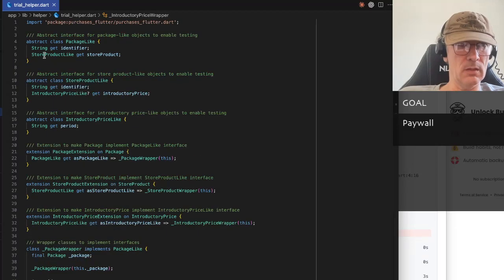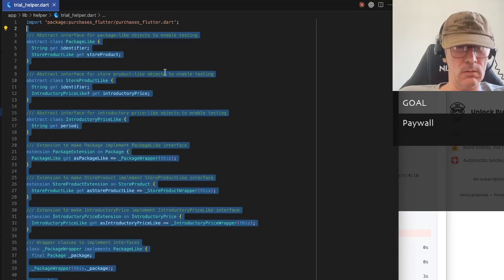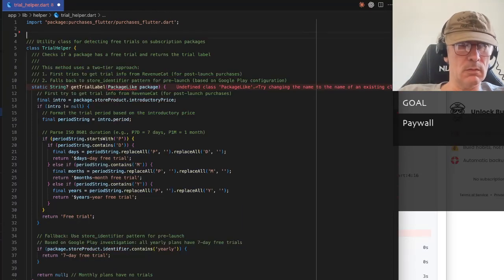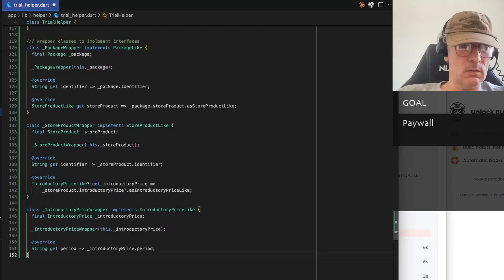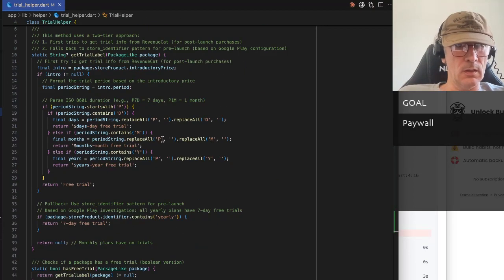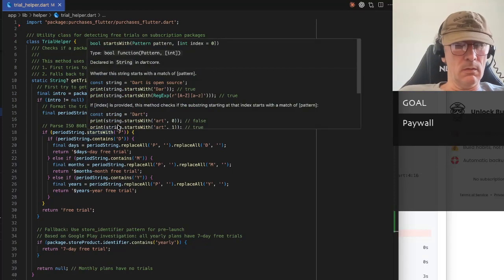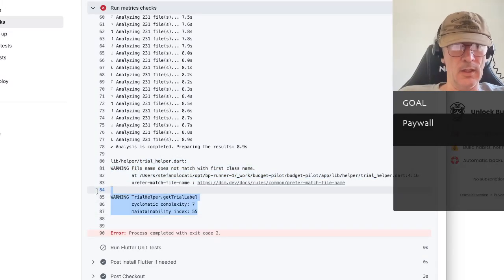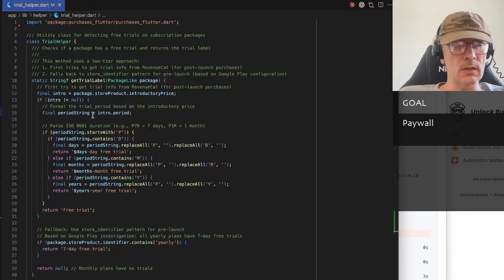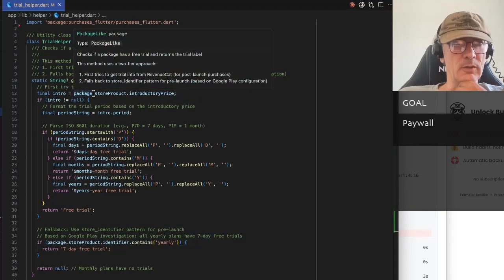Let's do it. Yeah. That's it. Okay, so this is solved, the first one. The second one says get trial label is too complex. Yeah, and that's the one I was looking at.